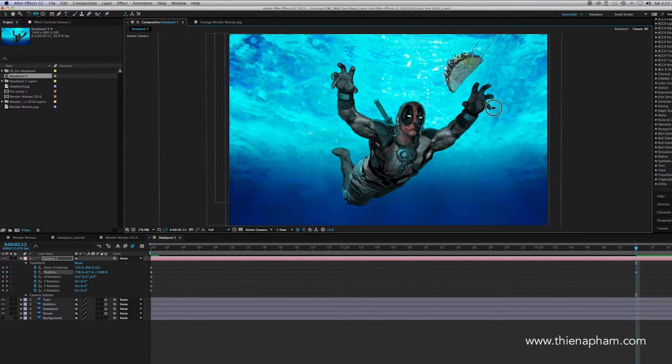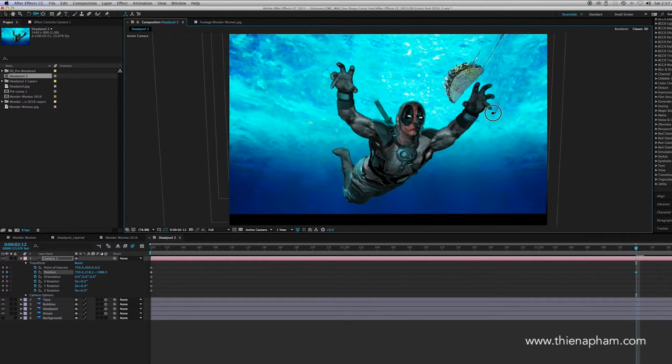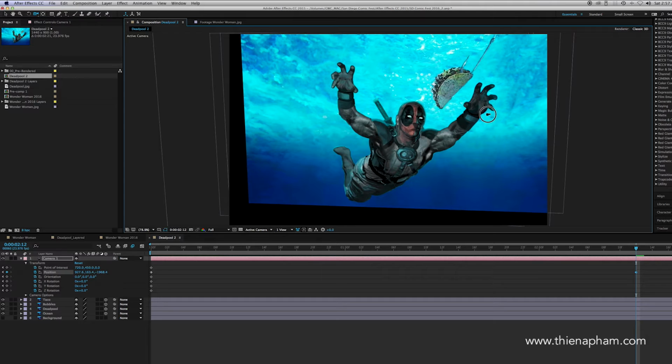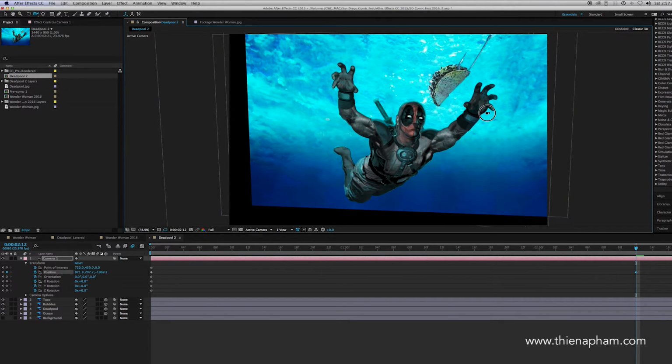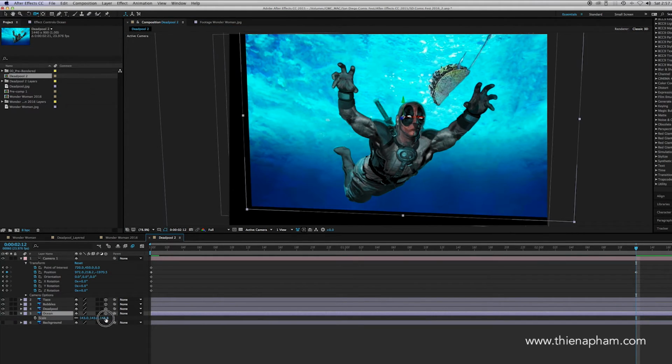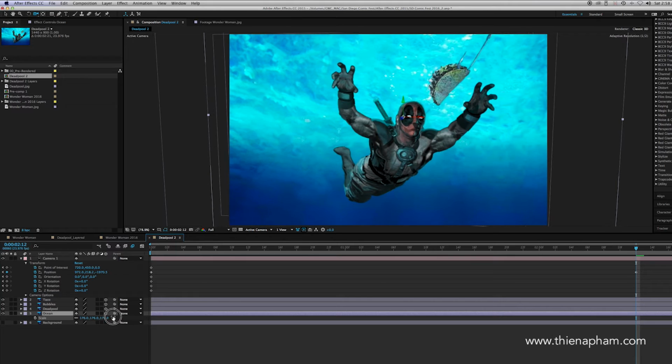Then click and drag the image here to create the end position of the camera move. We might need to scale up the ocean layer to fill the screen again. Feel free to play around with it to get the result you like.